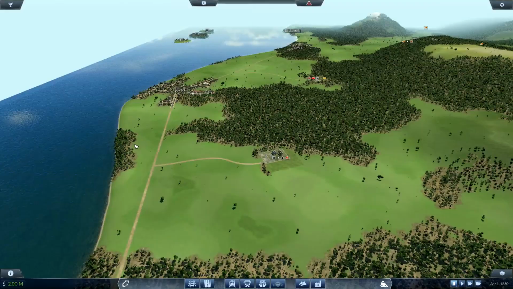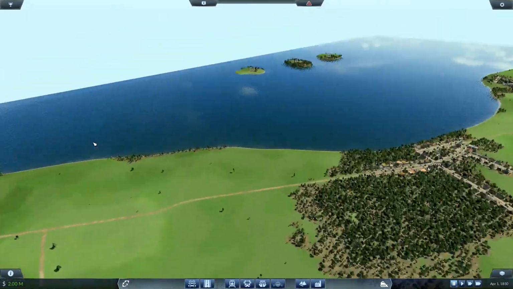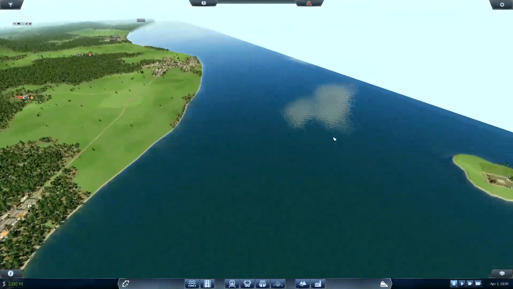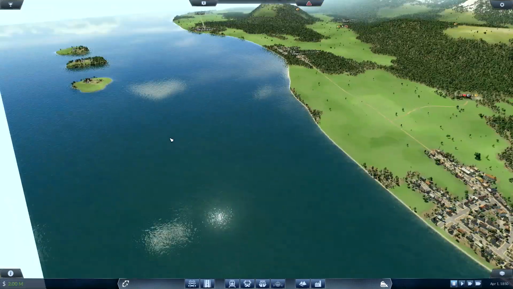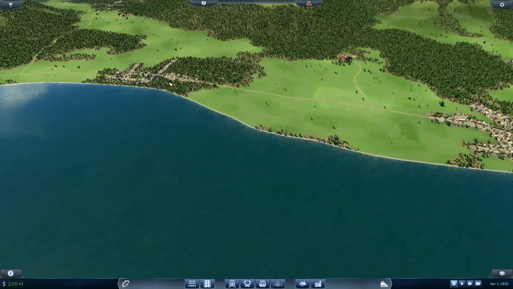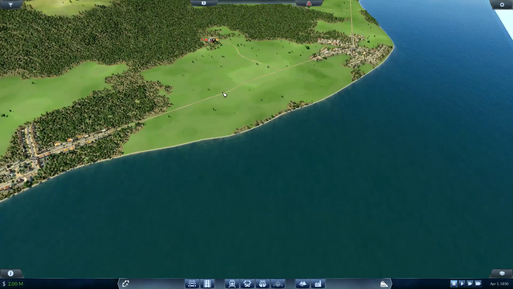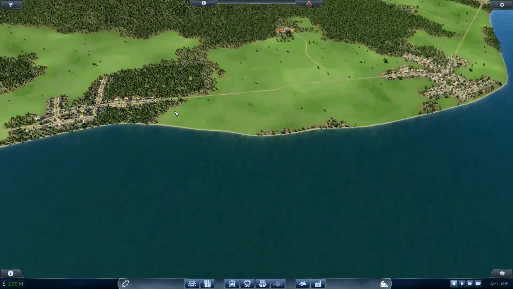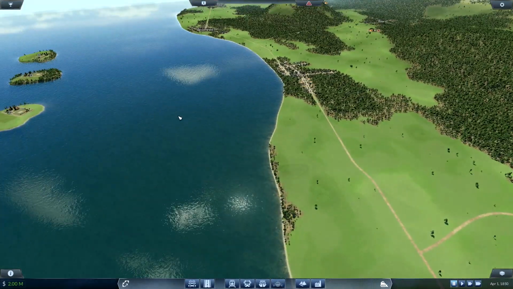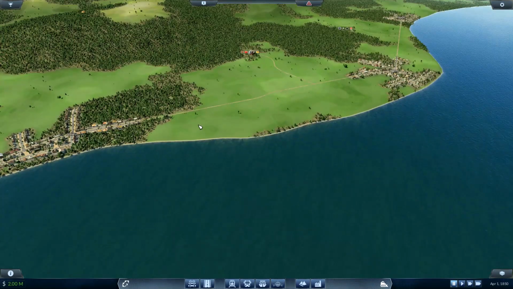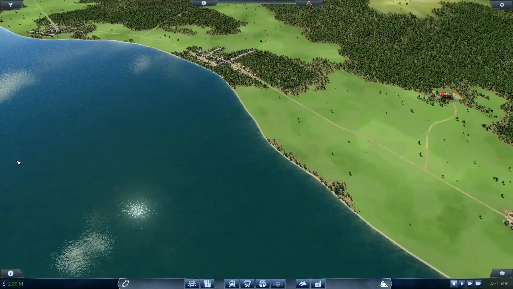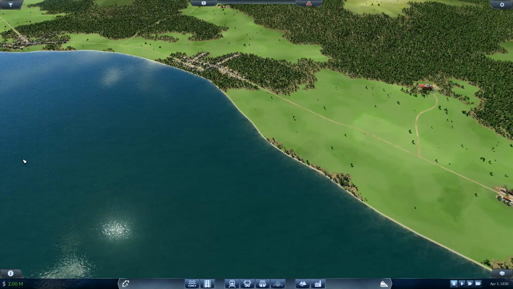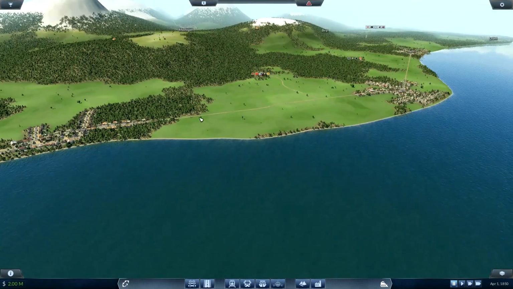So let's see, where do we want to start? Now I know that I'm going to want to do, I can't decide where I'm going to put my port. Probably, is it a Vive port? Burn port? Kind of like the idea of putting the port right here. It's in a little inlet here. It's close enough to those. And then running the train up to here. And then back, and then you can serve Burn and Vive and Beckenried with fuel oil, and then just spread out from there.